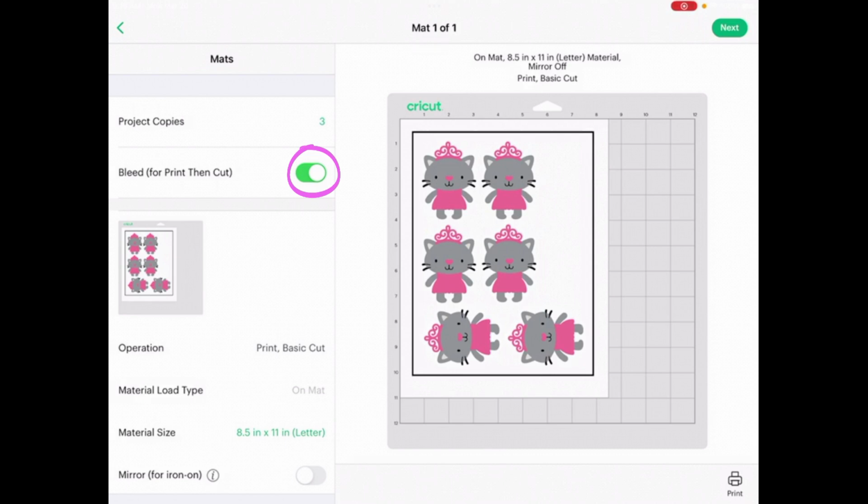Bleed is going to extend the outermost color of your design. In this example, the outermost color that's on the cutting edge would be the white. So I'm not really going to see the bleed or that extension because it's white. If I was doing these kitties and wanted them to cut right up to the edge of the cat's head and not have that offset on there, then for sure having the bleed on would make sure that if it doesn't cut exactly perfect, I don't end up with white edges.